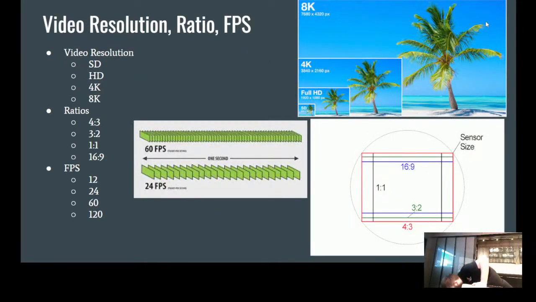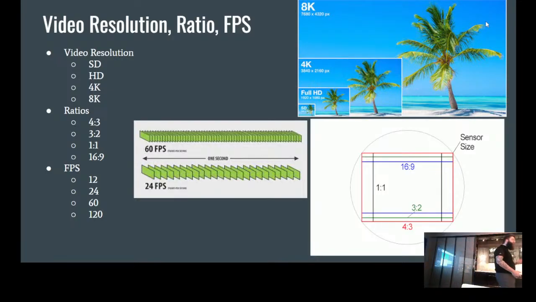When you're recording, there are 3 main important things you should be thinking about: video resolution, the ratios, and the frames per second. Video resolution should be pretty self-explanatory, but again, it's the quality of video that you're using. Most TVs that you see nowadays are in 4K. HD still does exist. I would then say that standard definition is kind of your entry level, the beginner.